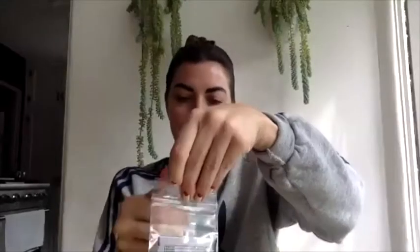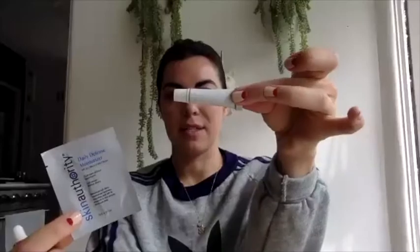So I'm assuming your face is clean, right? Yes. That's the best first step. So in your pack, you're going to see a little bottle that looks like this with a little dropper. It's so cute. Okay, so we're going to take all 3 of those items out and lay them side by side. Okay, so there's the dropper, and then this is a defense moisturizer and calming mask.